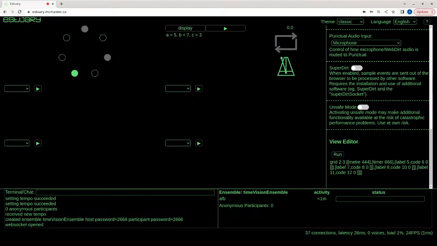Perfect. What does this mean? This is a metronome. This means that we are counting these units. This right here is our unit of duration. This means that A will last 5 units. But which units, you might ask yourself? And the unit right now is beats. So it's using the Estuary's tempo to establish what is the duration of each section. 5 beats. So depending on your tempo, this is going to affect the duration.